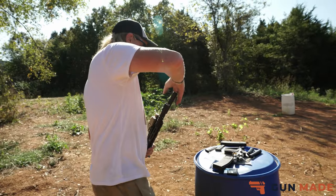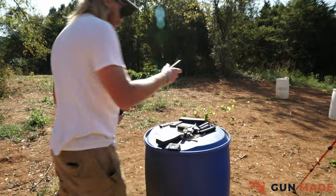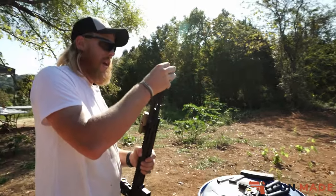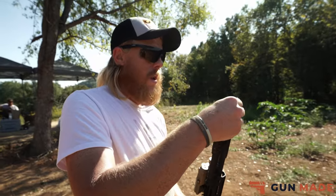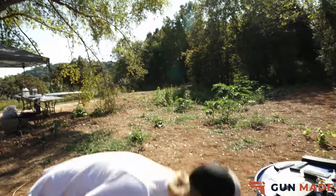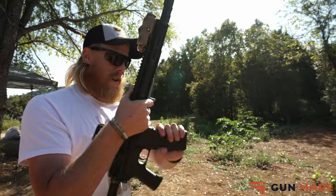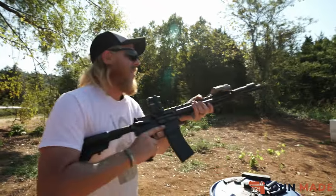Last 3 with the CGS Group HYDRA AL. So this is their aluminum version, guys. This one is a little bit cheaper, but I will tell you, we've ran this on full auto and everything else, and it has held up to everything. So for the price, it's definitely worth looking at. 3 shots.